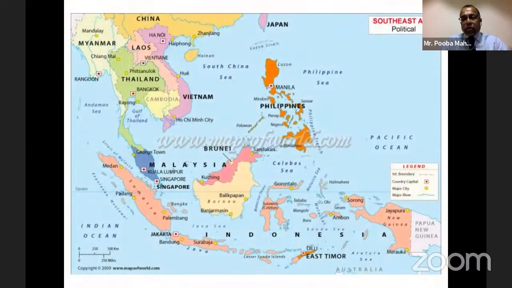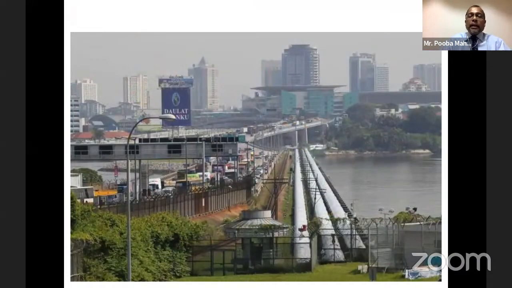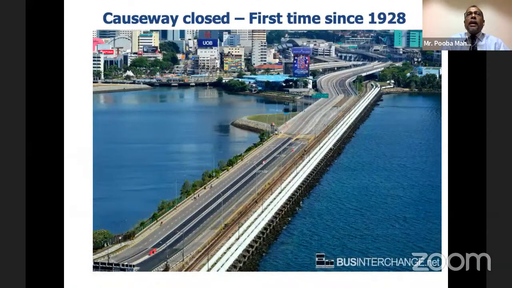Just to remind you, we are from Singapore, but currently in Kuala Lumpur. I'm actually currently in Kuala Lumpur on an assignment. And this is a photograph to show you the link bridge, the causeway bridge between Malaysia and Singapore. You can see it's always full of traffic between Malaysia and Singapore. But for the last 2 years, it was closed. The good news is from 1st of April, the bridge was open as the borders were open. Both Malaysia and Singapore opened the borders and they allow us to travel. So I was one of the early birds who came across to Kuala Lumpur. I had some assignments which were pending for a long time. So I travel to Kuala Lumpur on assignment.